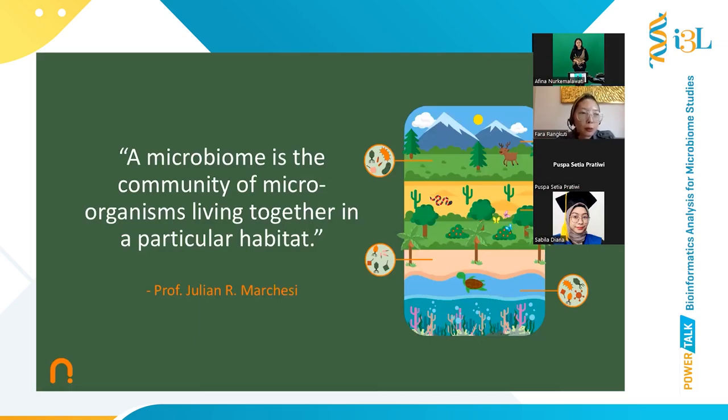Why is it important to stress that it's living together? Because what this microbiome produces cannot be separated from the interaction between the members, what's happening in this community. It's not just the microorganisms, but as one researcher said, it's the theater of activities inside this habitat. There are a lot of members from different species, and they interact with each other. They produce byproducts or metabolites, and this affects the outcome of the whole community.